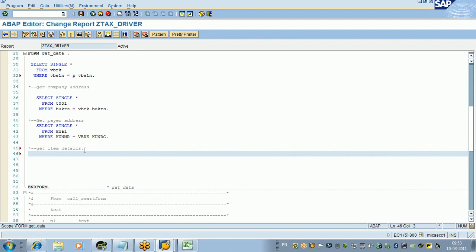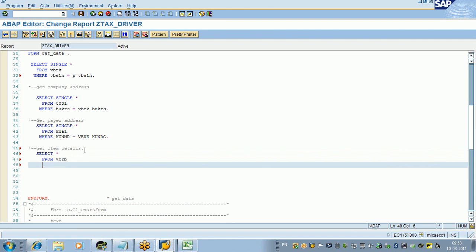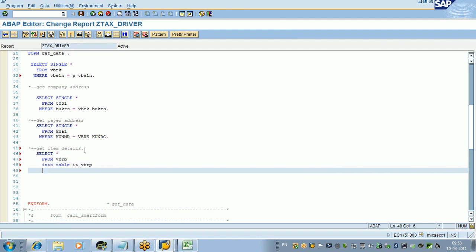Now here I will write the select query. Select star from VBRP table and put it into table IT underscore VBRP where VBELN is equal to VBRK hyphen VBELN.